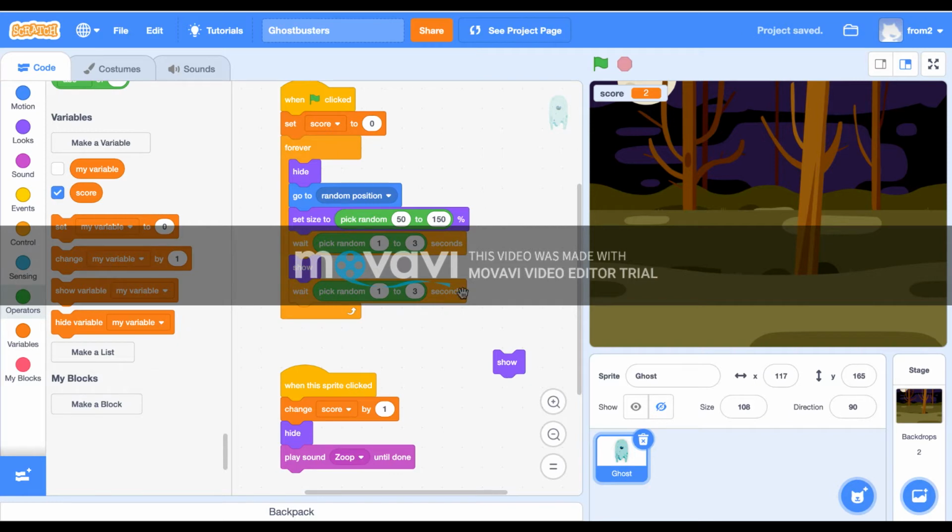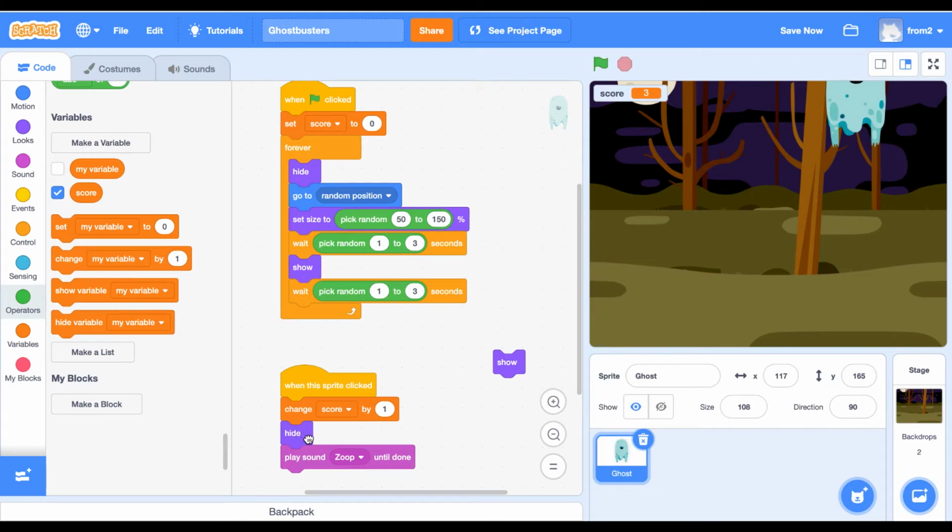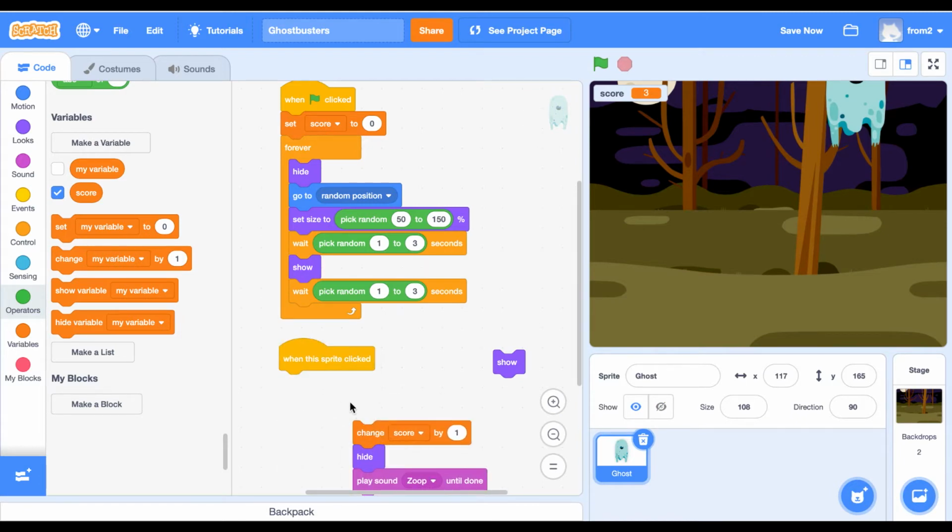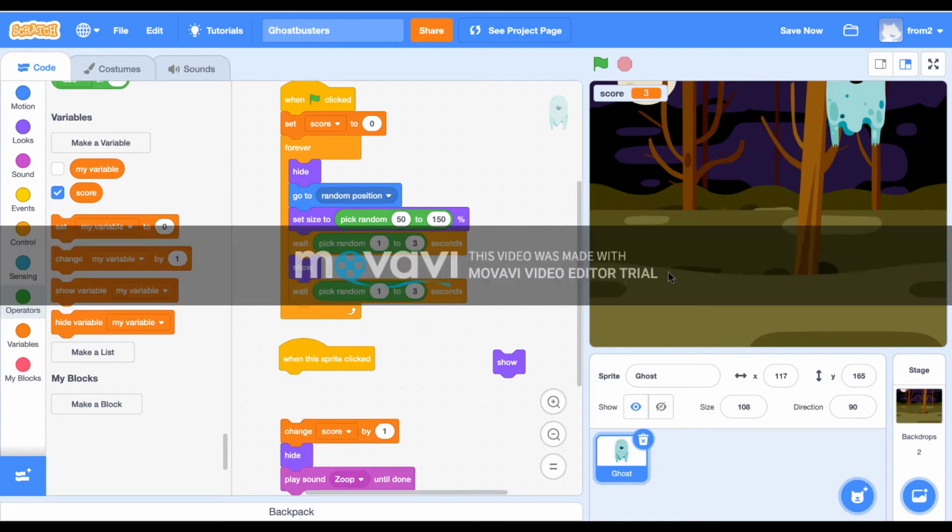Okay, now we're going to be adding, here, let me just change it back to oops. Keep on forgetting about that. I'll just take this out for now. So it's probably a good idea while you're actually creating the program to just get this when the sprite click block off of the rest of these, because it makes things a lot easier to just drag and drop these sprites.